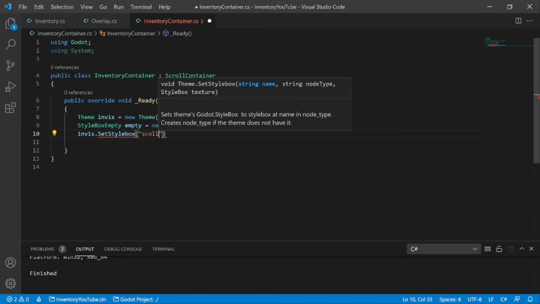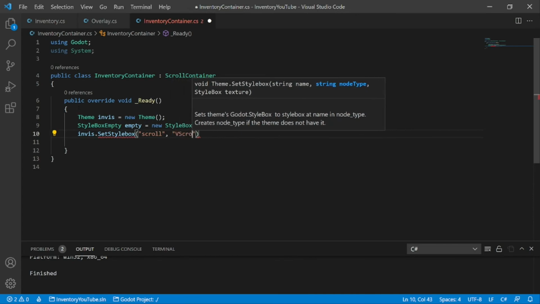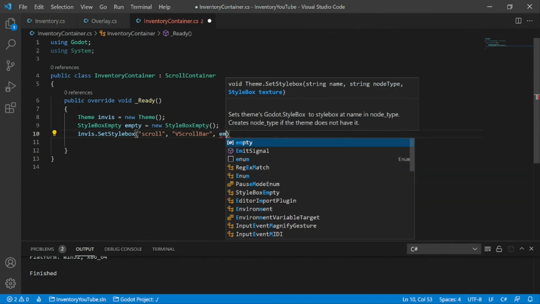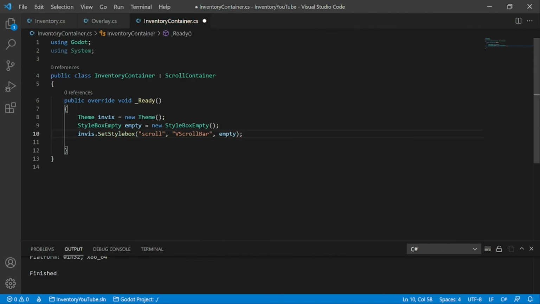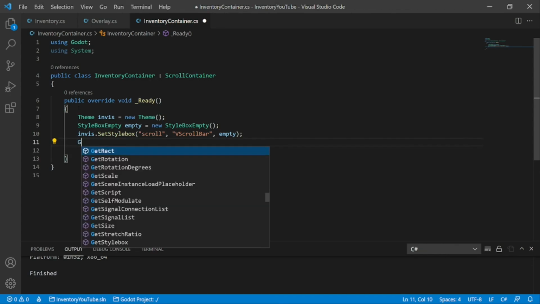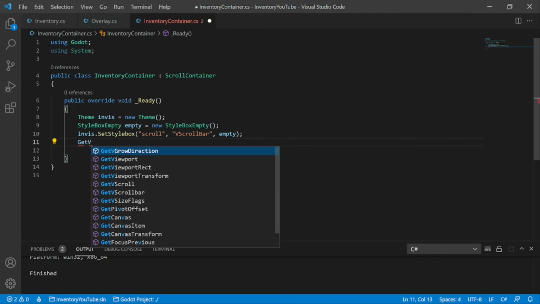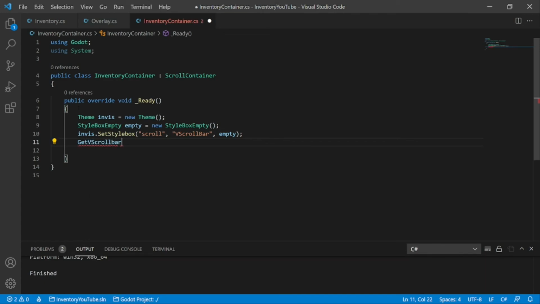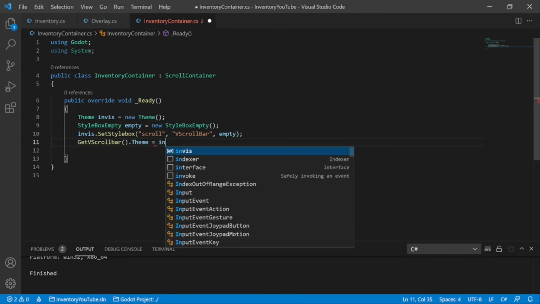And then just gonna apply it to our theme. I'm gonna apply it for V scroll bar, and our empty style box. And then we're gonna access scroll bar through the command add with scroll bar, theme, and invisible.